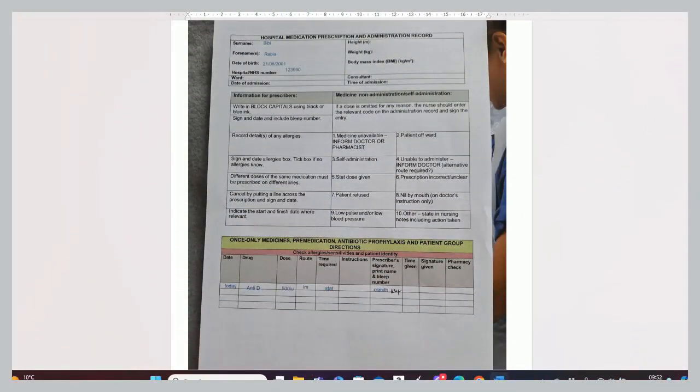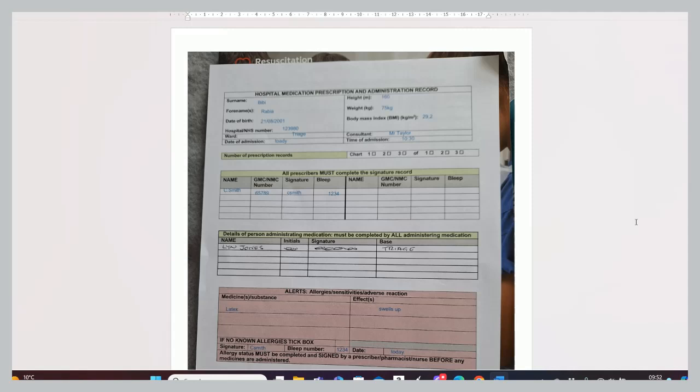Then you will take your drug chart to the patient and ask her to confirm her name and date of birth. If we just look at the front of this drug chart, we ask her to confirm her name and date of birth, and then ask if she has any allergies. You're going to check that with her wristband and ensure that she has got the correct colour wristband on. Anyone with allergies will have a red wristband or some way of identifying. In some trusts they have a white wristband with a red button on it, which highlights that they have allergies. Other trusts will have an entire red wristband.